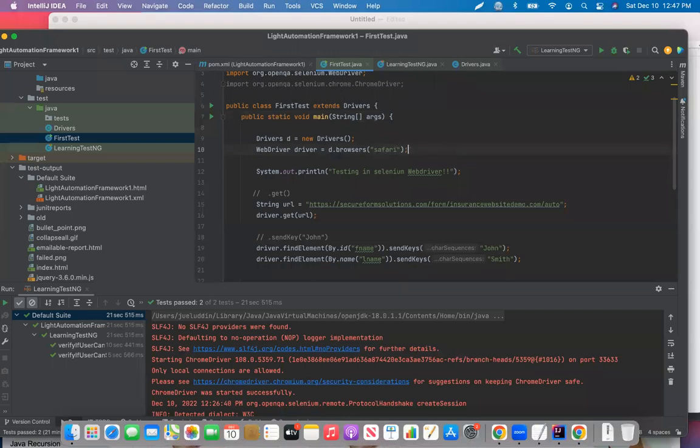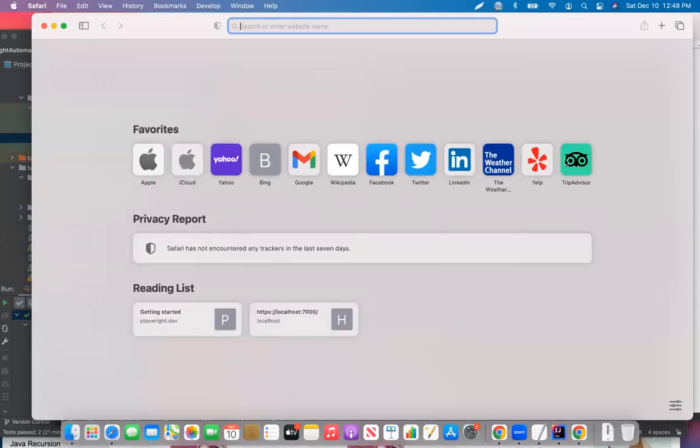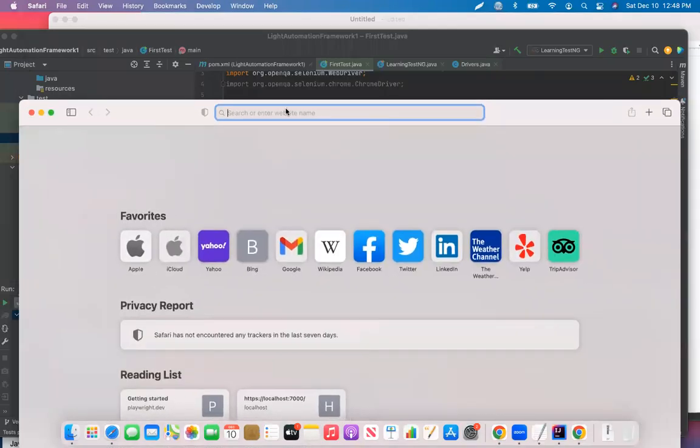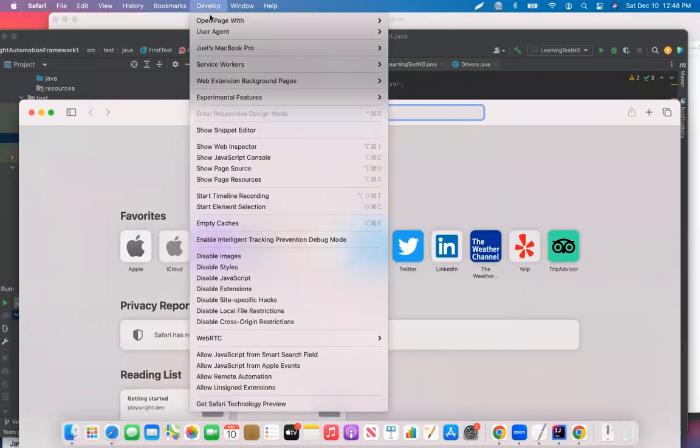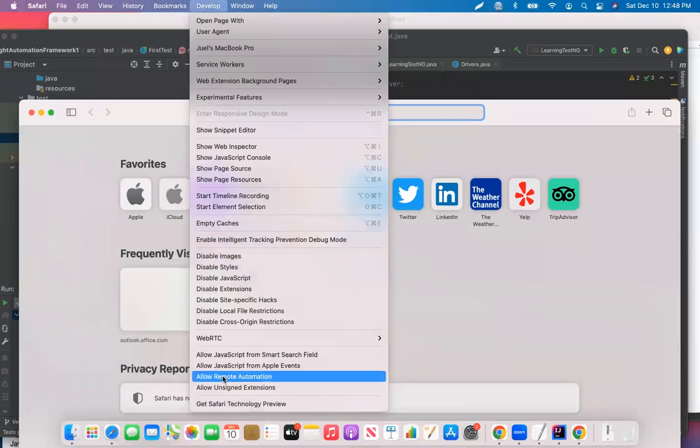So now if I say Safari, it's going to run in Safari, but there is some setup on Safari that you have to do. This is something you guys have to realize: Safari is special, meaning they have a process in place that you need to do before you can even run the test. If I run it right now, it will give me an error. So first I'm going to open up Safari and enable the automated testing by going into Develop, and you want to say Allow Remote Automation.